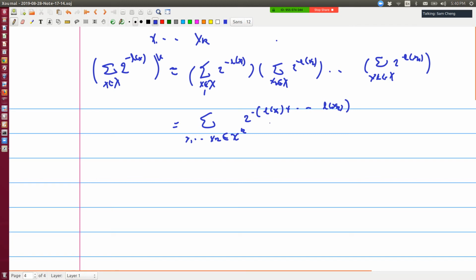Now, what's this? It's basically just the length of coding k symbols, right? So it's essentially just equal to 2 to the minus l(x), and this is the sum over all the possible k symbol streams. I can write it in another way, in the sense that I can group all the symbol sequences with length m together.